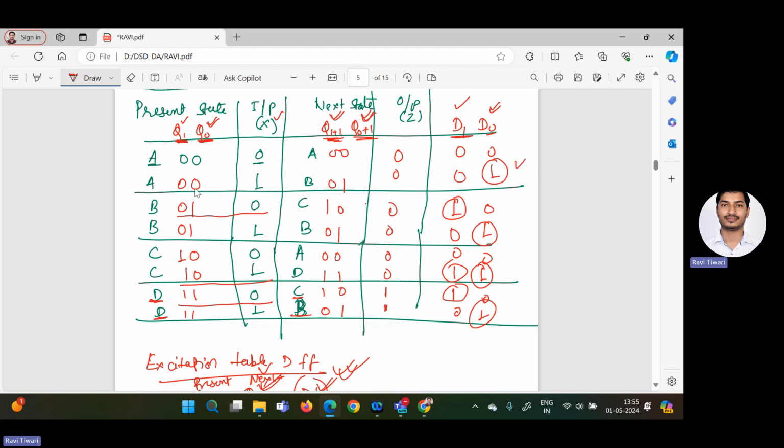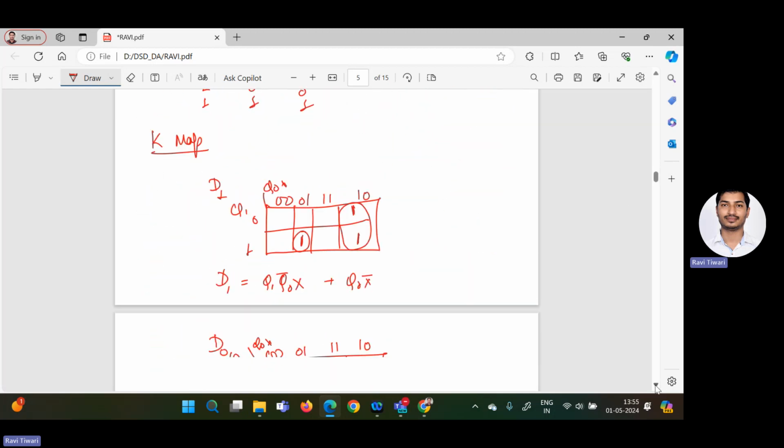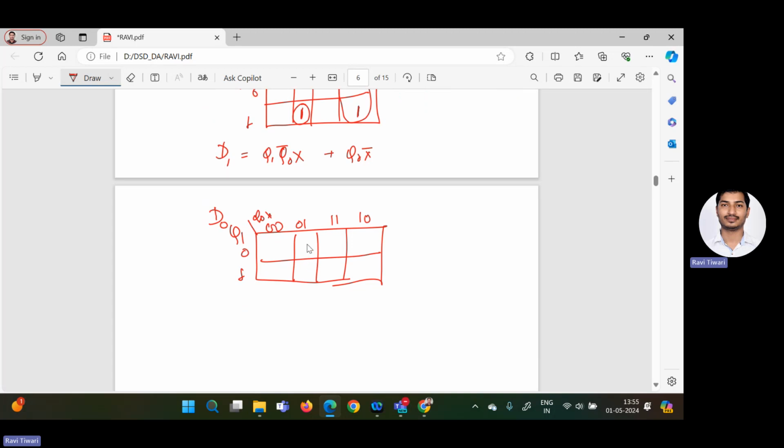For this condition, the value is 0, 0, 1. For this condition, it is 0, 1, 1. For this condition, it is 1, 0, 1. And for the last condition, it is 1, 1, 0. Now, we have to fill this K map for these values. So here you can see it is 0, 0, 1, 0, 1, 1. This is 1, 0, 1, and this is 1, 1, 1. Now, if you see, we can make a group like this. And for this group quad, the expression will be X.